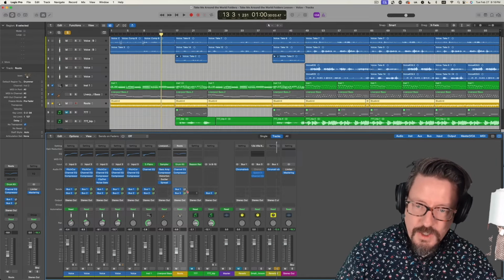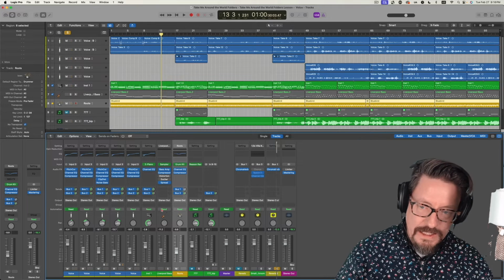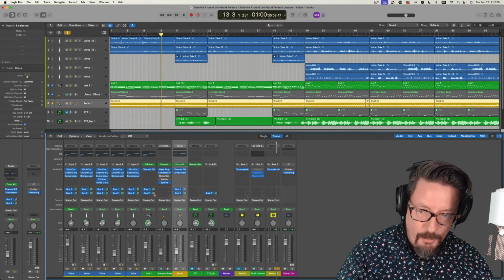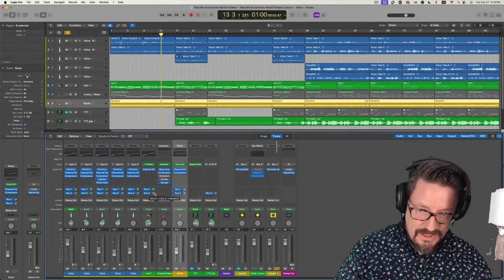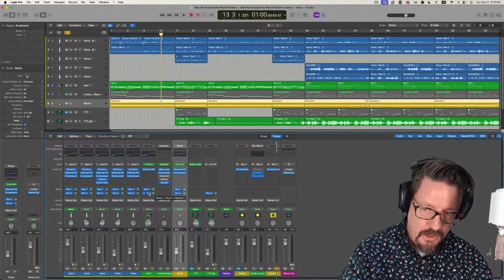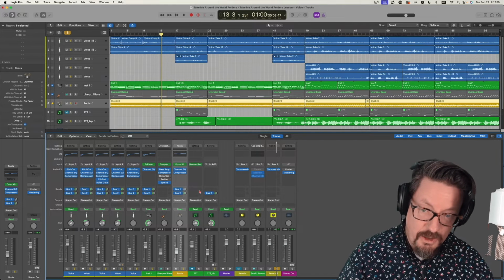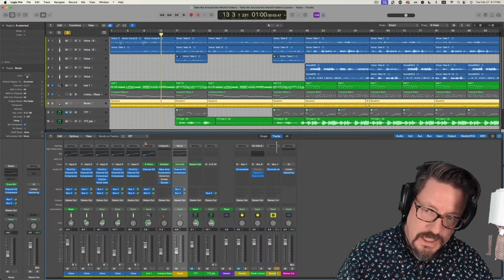What we can also do, these are sends. This is a copy of what's coming down our channel strip from our tracks, and we can choose how much is going out based on the little adjustment rotor here. The easiest way to get this information in a more detailed manner is by choosing sends on faders right here.